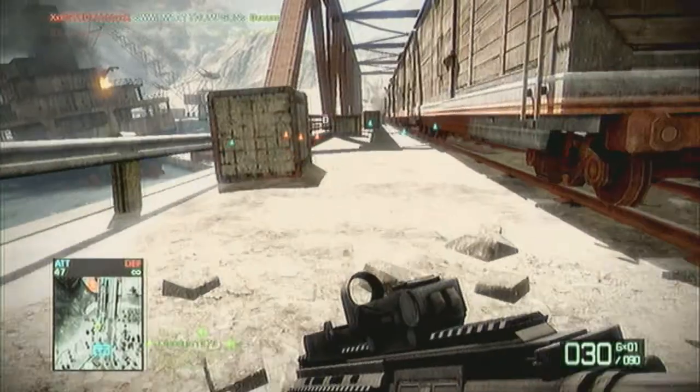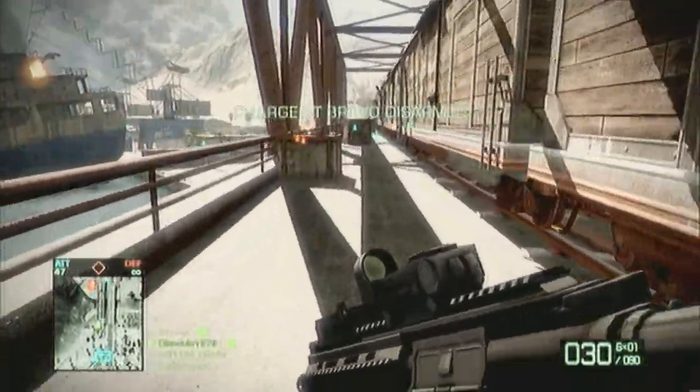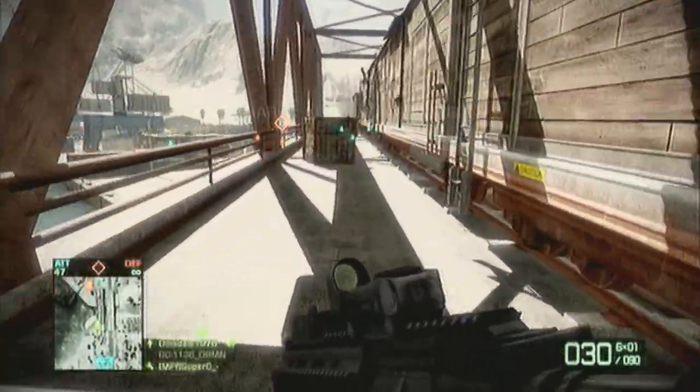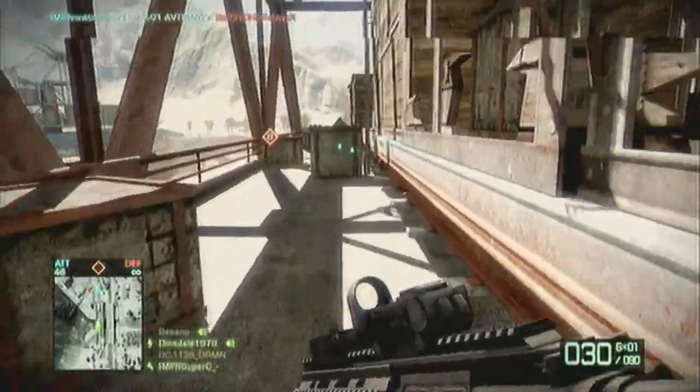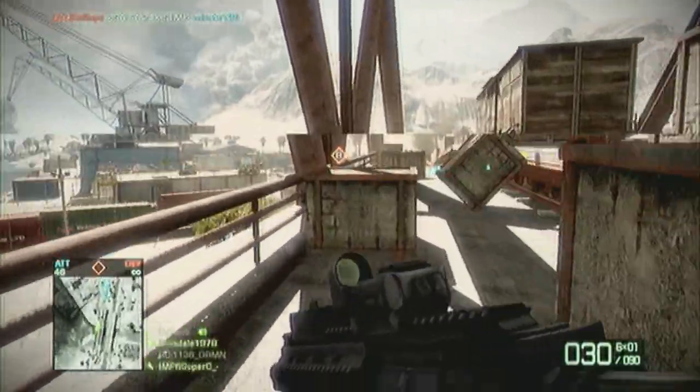They're also great for taking people off the objective, because if you have the alternate fire, or even the rocket, you can lay down a rocket right on top of the MCOM, and you're going to get it. So here we go. We're still not getting disarmed. We're not getting what we need.